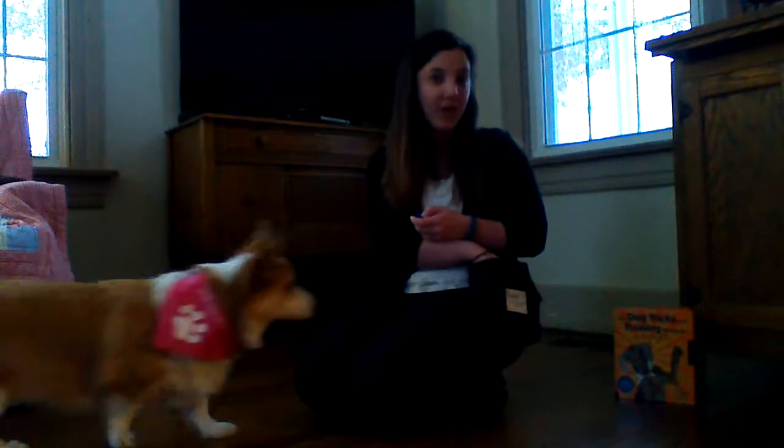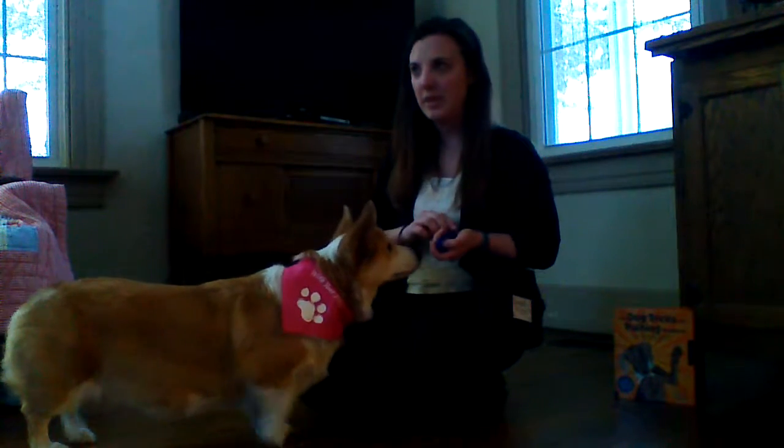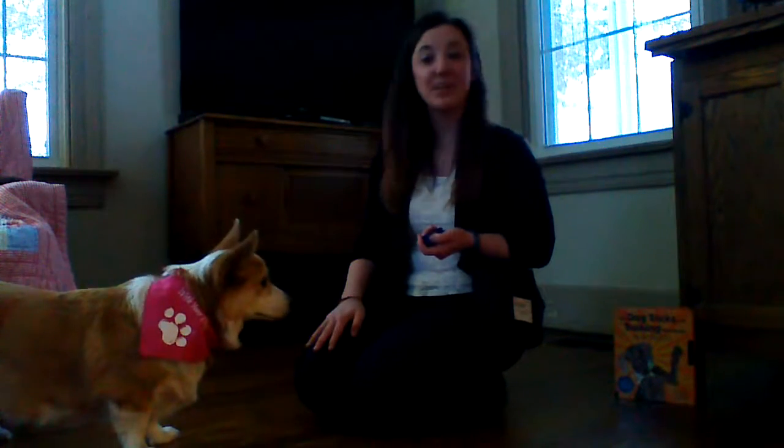Next, we're going to use this by the method of luring. And luring is defined as moving your hand into a position so that your dog moves into that same position and gets rewarded at the end. You can use the food lure, your hand, the hand movements as well. So this is for spin, and I want to stand up, so I hope you can still see me. I'm going to hold a treat in my hand and have this three-finger little spin signal. And I'm going to show you how to get started with it.